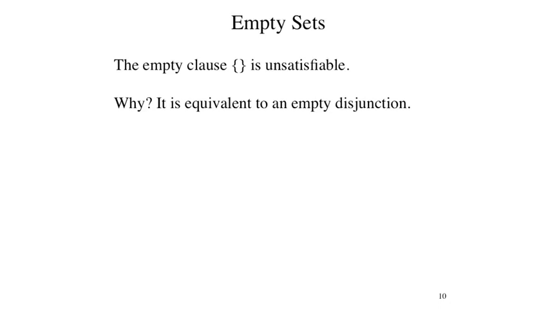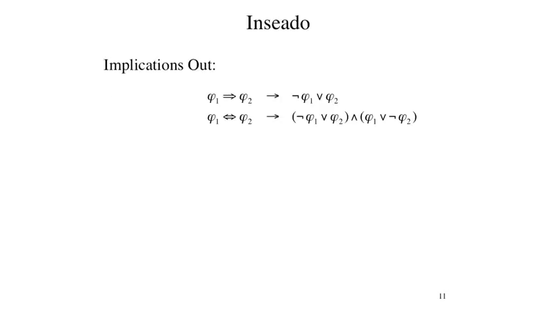As with propositional clausal form, the empty set is also a clause. It's equivalent to an empty disjunction and therefore is unsatisfiable. The procedure for converting relational sentences to clausal form is similar to that for propositional logic. It goes by the catchy name of INCIDO, which is an acronym for the steps in the procedure.